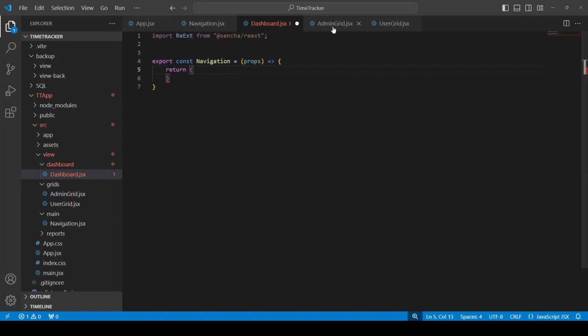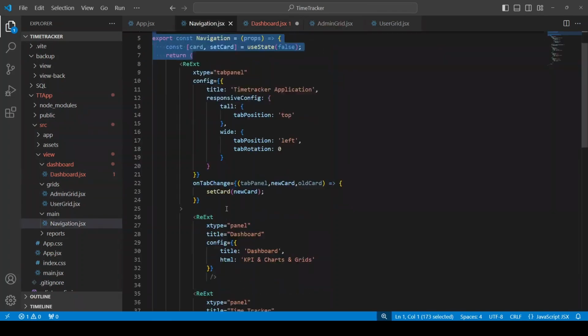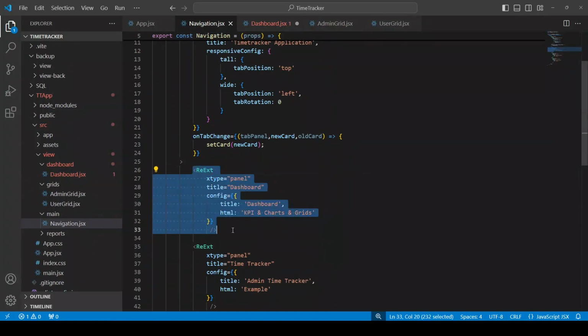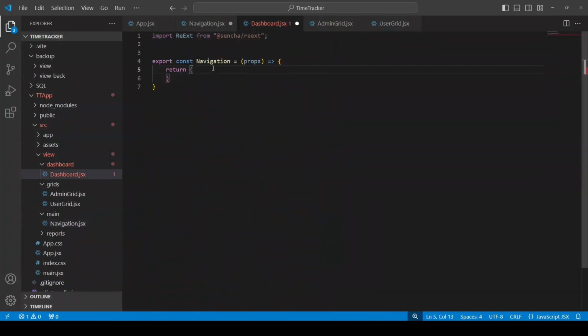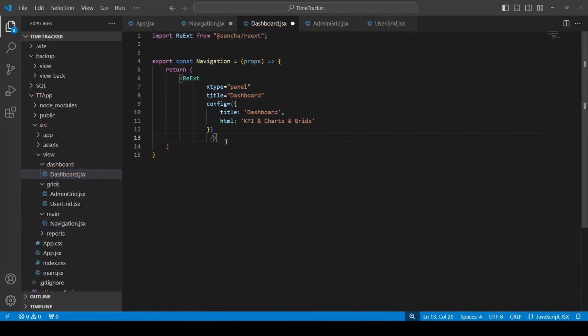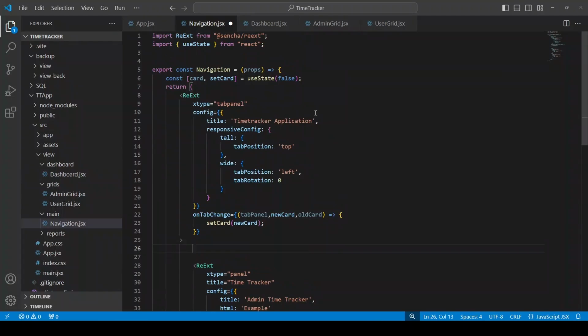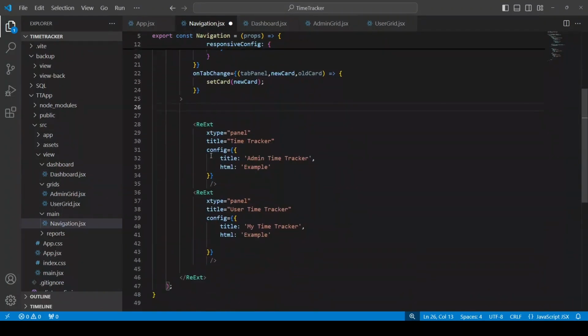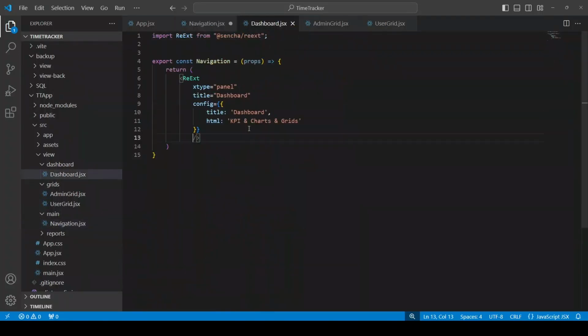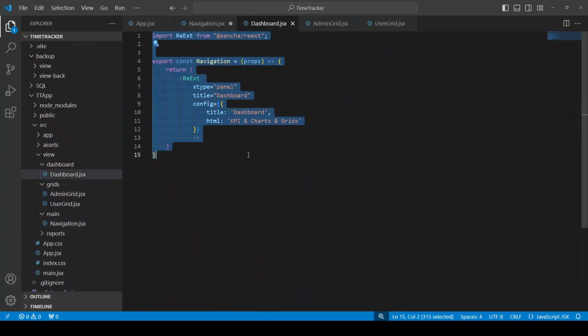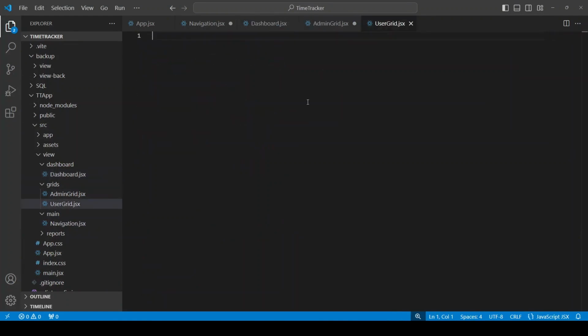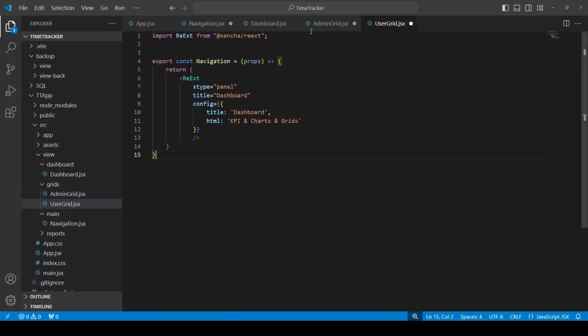So what's navigation gonna have inside? Well, basically, all I'm going to do is take that panel that I use for the dashboard and put it here. And the same thing for the other one. I'm just gonna take this content into the admin grid, and into the user grid. So this is gonna be called dashboard.